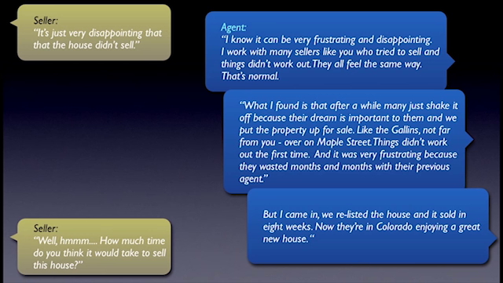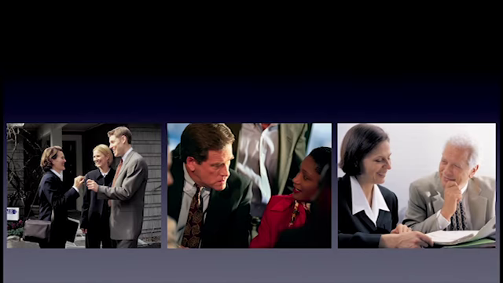Notice all 4 steps of the connector are here. Acknowledge, introduce, link, and solve. You can use the same connector formula with first-time buyers when they get nervous, expired listings who are hesitant to relist, for sale by owners, long-time homeowners who have lived in the property for a long time and have a hard time letting go. Short sale sellers, this method works with almost, if not all, types of clients you have.